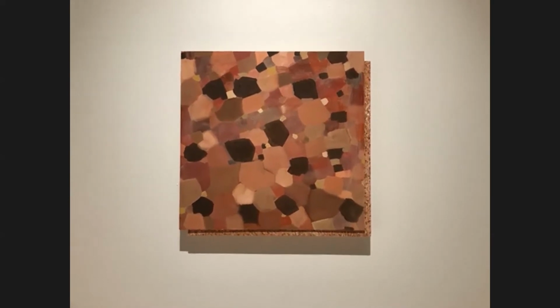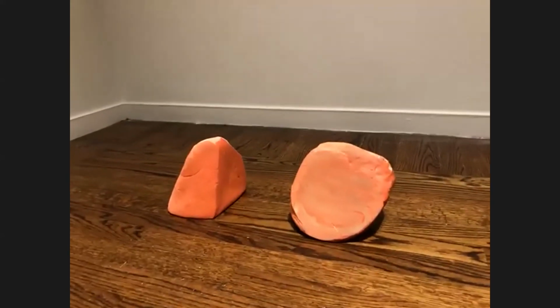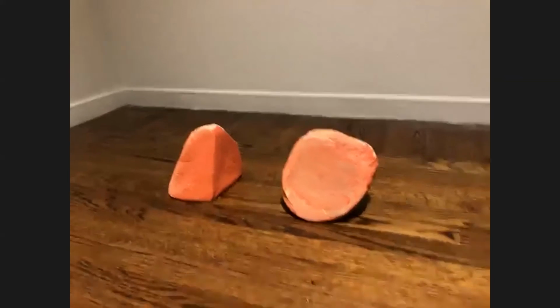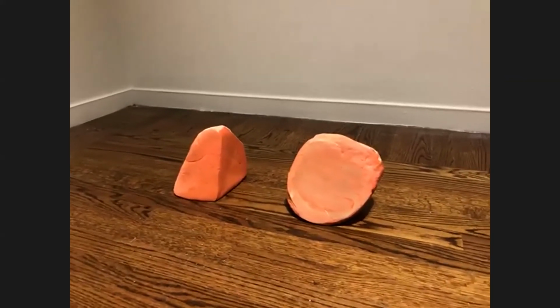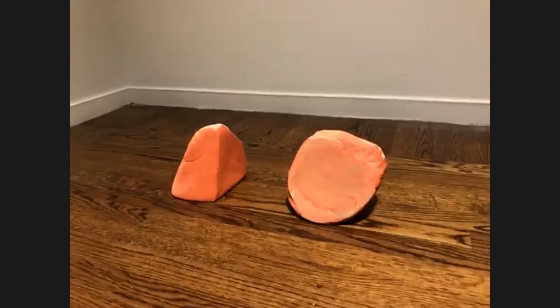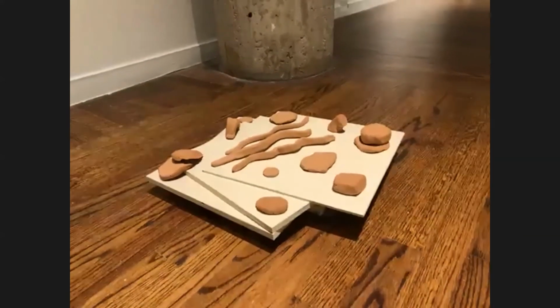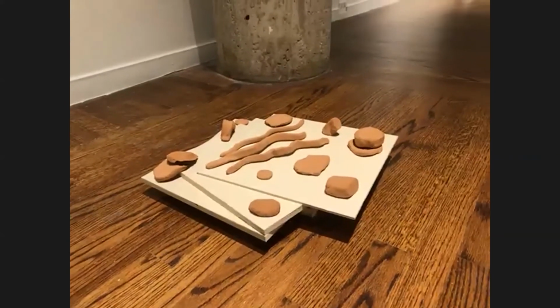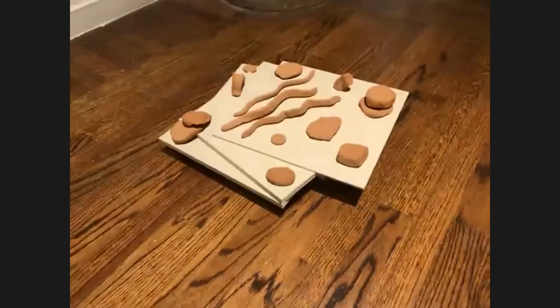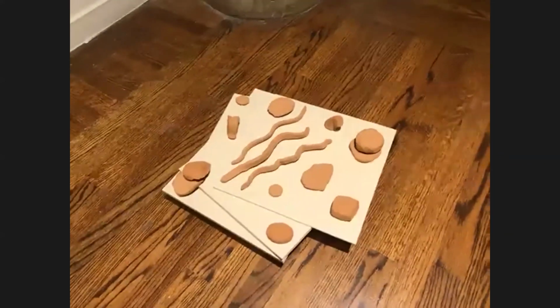abstraction of landscape too. And then below this, I have some boulders as well, which I also think are pretty humorous, considering their scale. I think it's also just like, what would it be like if we could pick these monumental things up and rearrange them and have fun with them. And then over on the other side, I have this floor piece, which started out more as a painting. Again, I was stacking those square panels on top of each other, painting them, again thinking about the idea of samples and the creation of a space in a really simplified form.